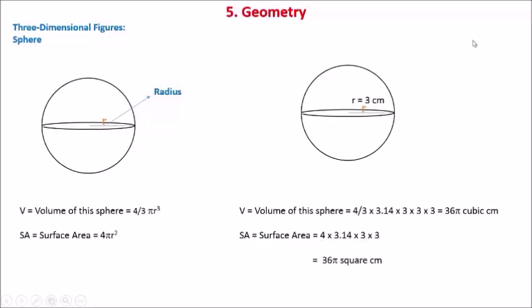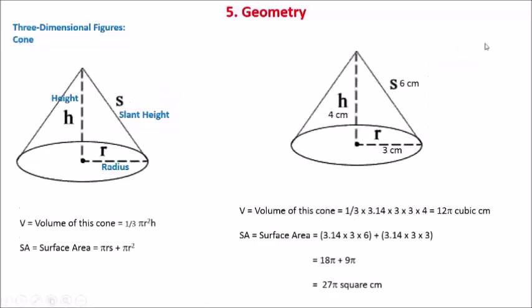That's it, okay? So these problems are very, very simple. So this is a cone. Cone means that it's like a cone ice cream cone. On the bottom I've got a circle and I've got a cone. Then this radius is r, the slant height is s, and then the straight height, straight down, is h. So then the volume of this cone is 1/3 pi r squared h, okay?